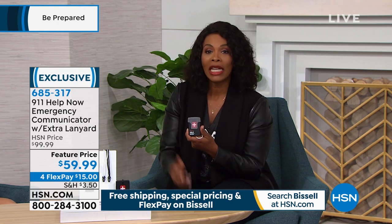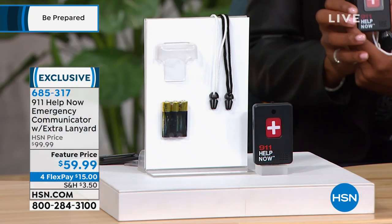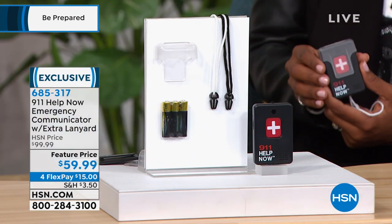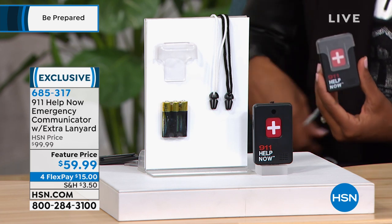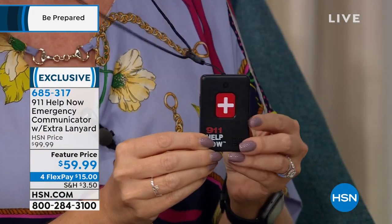If the phone is over there and you fell right here, or fell out of bed with the phone in a different room, that emergency can multiply in intensity. I hope you never have to use it, but if you do, you're one button away from help. We also heard from Dawn in Delaware — her mother, who lives four hours away, used the device seven different times and got help every single time. With a daughter in another state, their family felt this was the best solution.